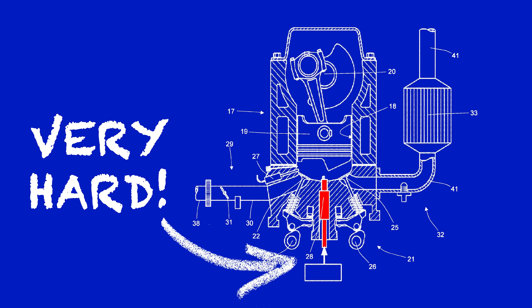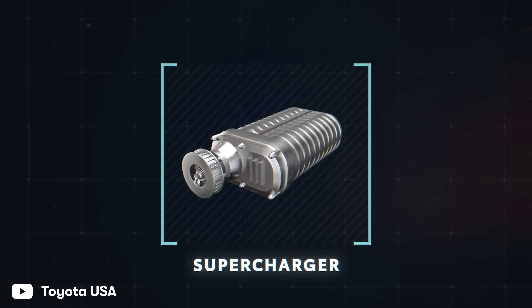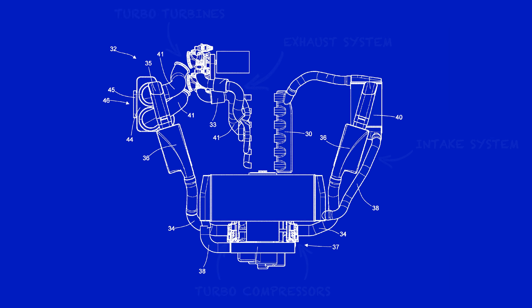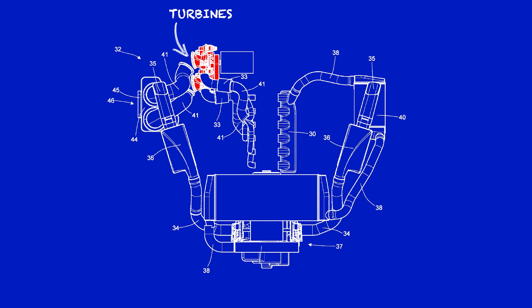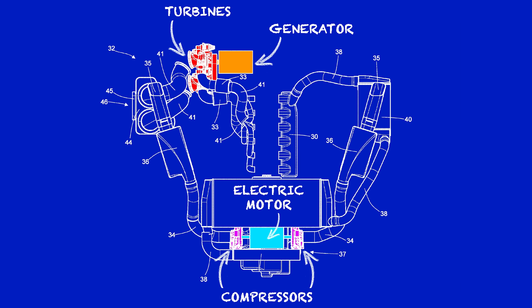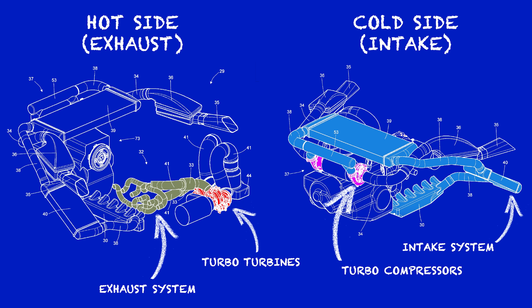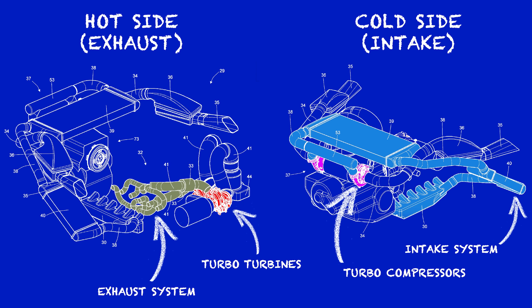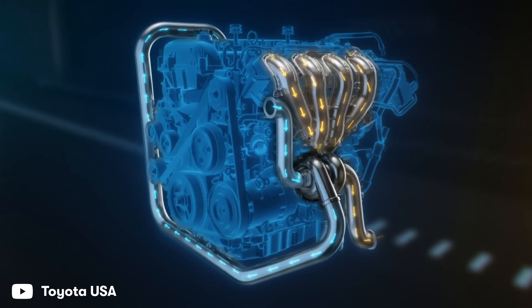Ferrari has also invented a new way to combine turbochargers and superchargers to eliminate lag and make more top-end power. One design shows a twin-turbo system split in half: the exhaust turbines are attached to electrical generators, which transmit power to electric motors that spin compressors to force air into the engine. This allows the turbines and compressors to be mounted in different places around the engine bay, making more space for hydrogen tanks and keeping the cold air intake away from the hot exhaust — since colder, denser air helps produce more power.